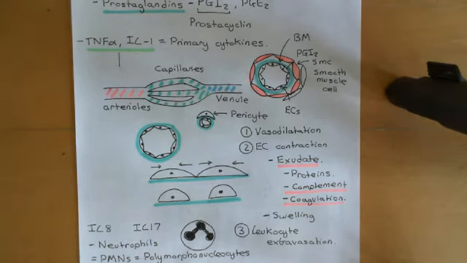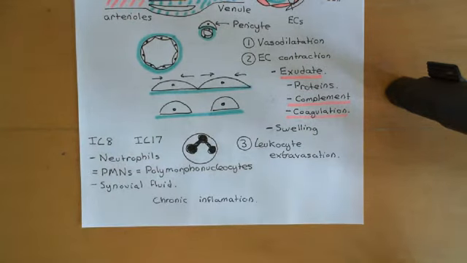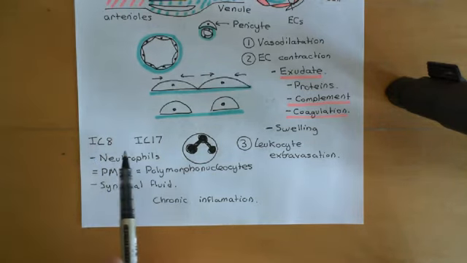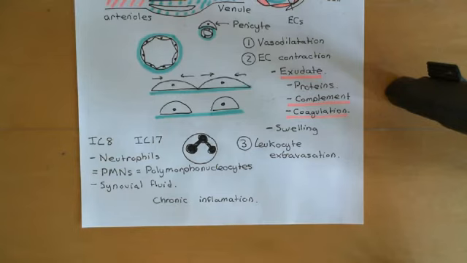In addition, the endothelial cells are going to start recruiting white blood cells, leukocytes, from the blood, a process known as leukocyte extravasation. And here we get to talk about a few more cytokines: interleukin 8 released by the type A synoviocytes, and interleukin 17 released by the T helper 17 cells. Those are really powerful chemotactic agents for neutrophils. When you have high interleukin 8 and interleukin 17 in an area, you get loads of neutrophils piling into that area. So you're going to get neutrophils coming into the extracellular fluid of the synovial membrane, and also therefore into the synovial fluid of the synovial cavity. So you end up with lots of neutrophils in the synovial cavity of this swollen joint, basically. And we'll see how those neutrophils contribute to the destruction of the hyaline cartilage later on.